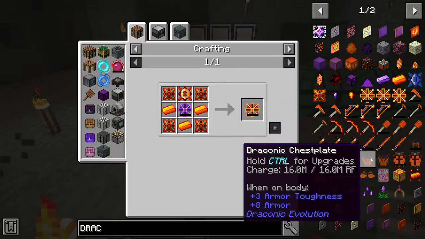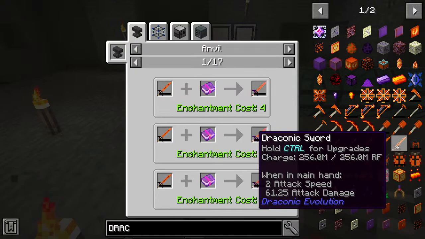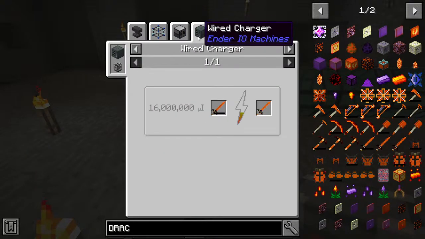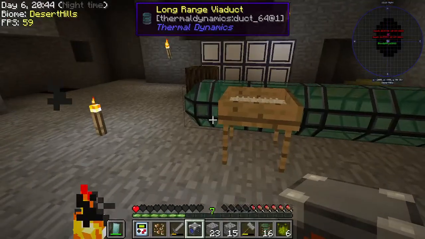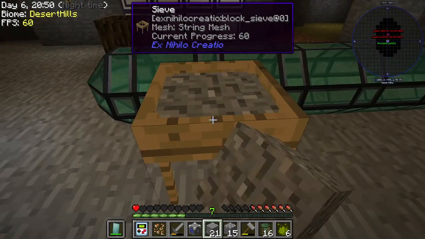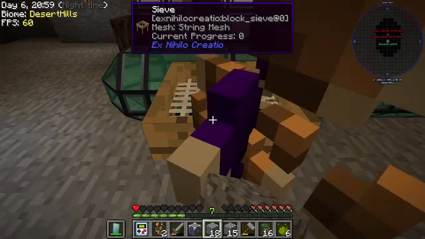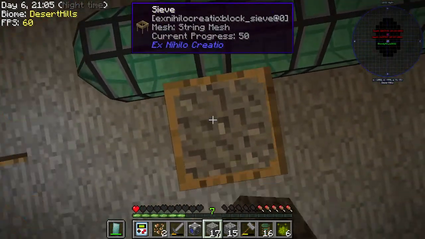Are you actually about to make draconic stuff? Oh my god, dude. I might be a little under advanced. I mean, fair, but yeah, we need to be making 16 million power. Facts. How much clay did you use? I made the buckets. Oh, okay.